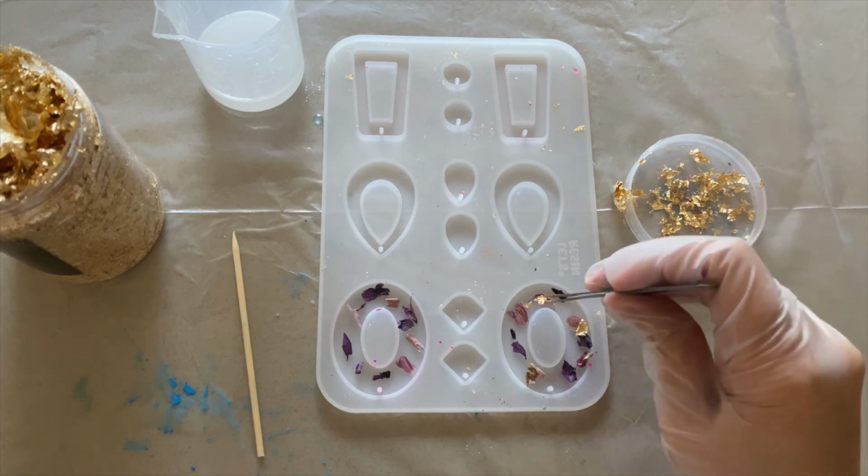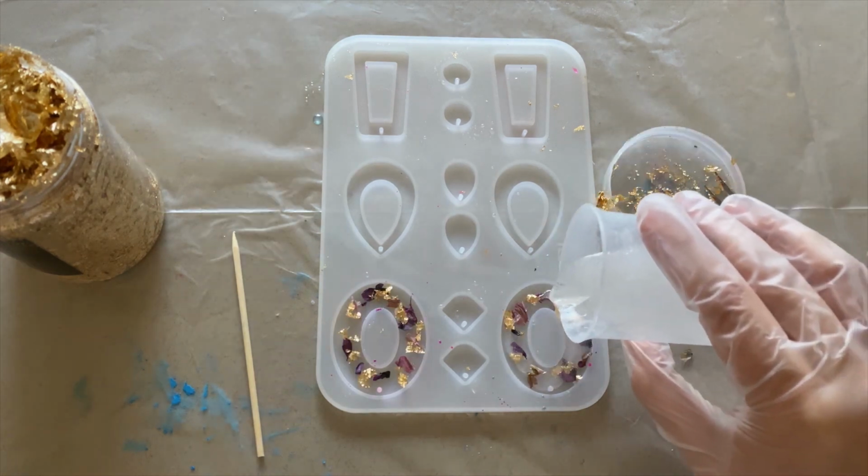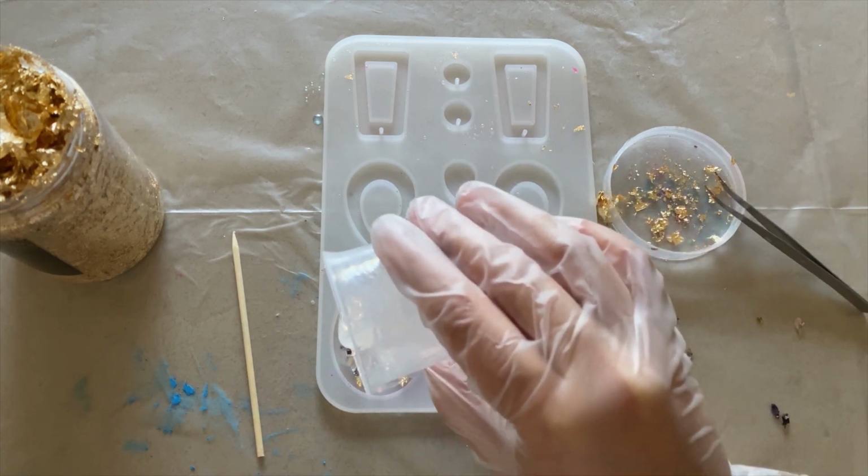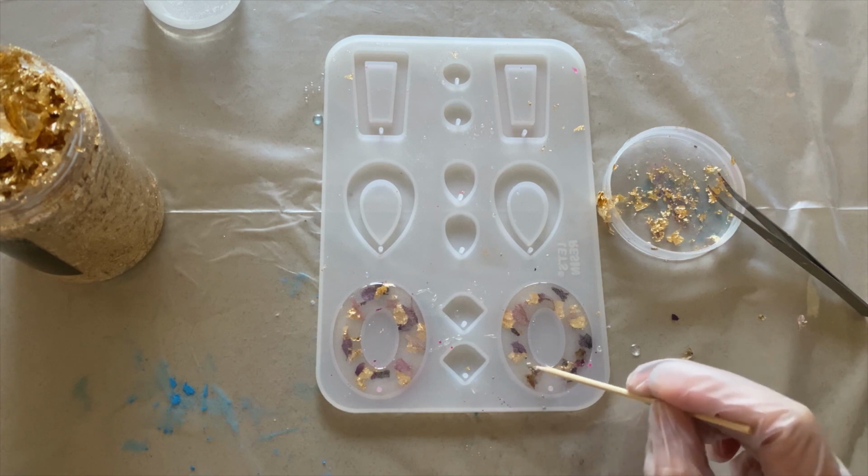Now, just put the flakes onto the mold and pour the clear resin over them. When you pour it, it'll probably move around the flakes and petals, so I'm using a toothpick to rearrange my design.